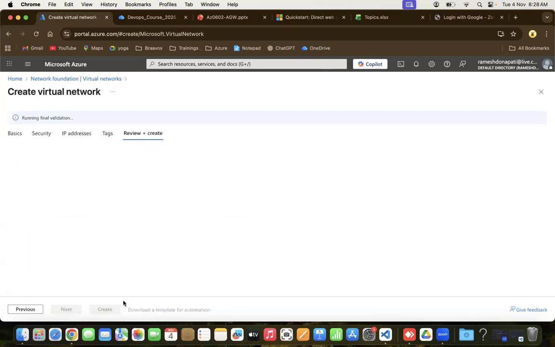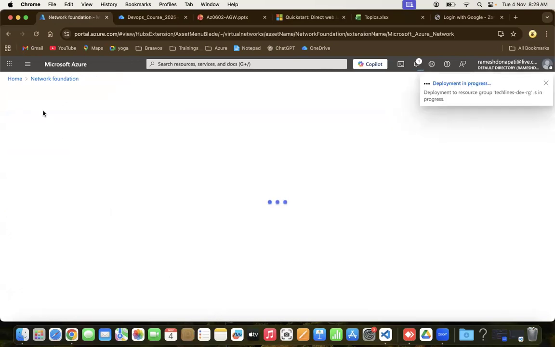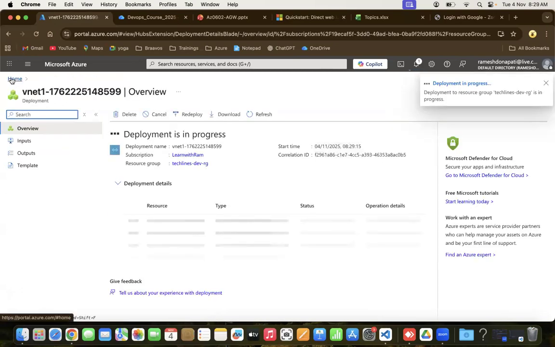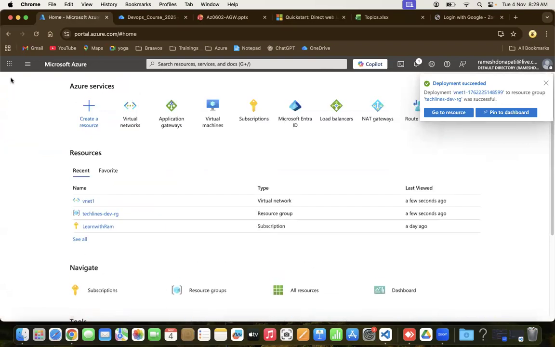Tags, and next. Okay, the VNet is ready.